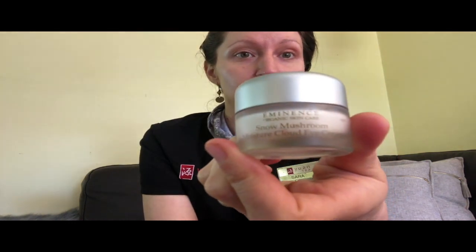I'm just going to take just a little bit. Oh, this is definitely enough for both eyes, and I'm only putting it on one. So I'm going to put it under, over, and then since I have the extra product, I'm going to put it in my lines as well. Okay, and then I'm going to take the Eminence Snow Mushroom. Just add just a teeny tiny bit right under the eye. This one can be applied on the eyelid as well if you're feeling like you are puffy all over.